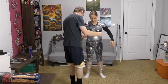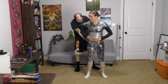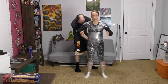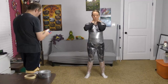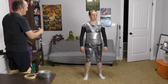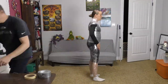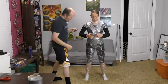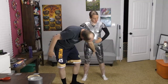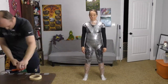Then the tape wrapping started. We started around my midsection, just trying to get it close to my body. You have to be careful in this step because you can't suck in — you want to try to be as relaxed and normal as possible so as not to restrict your breathing, since you can pull the tape too tight. Then we took some tape and made a cross over each shoulder. In between the legs can get pretty tough, but the closer it is to your body the better the dummy will function.